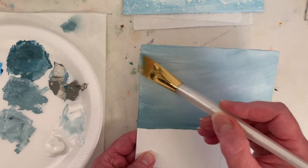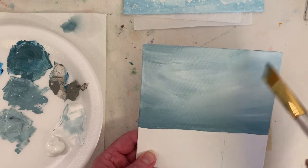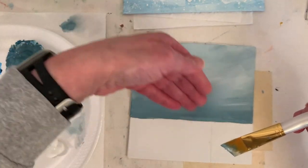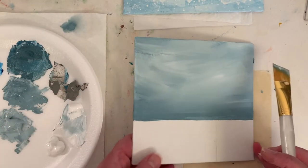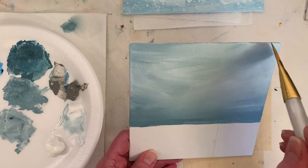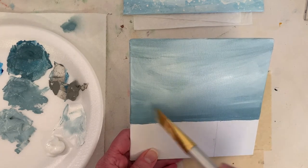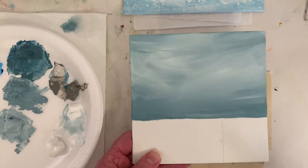sweep of color. You do not have to do this, but I tend to like my corners darker. So if you have the light somewhere on your third and inside the painting, it keeps the viewer inside the painting. But this is a pretty simple landscape, so you don't have to worry about it too much.